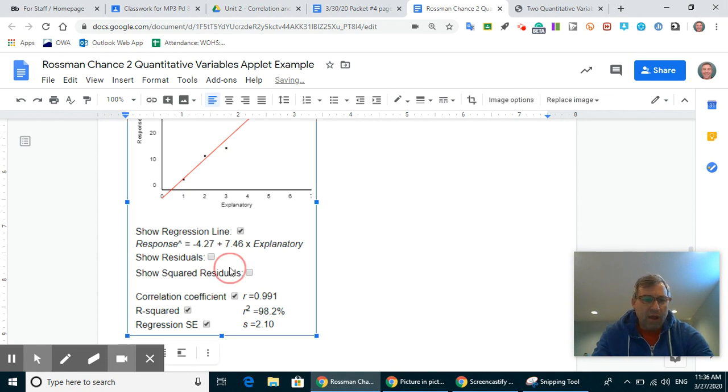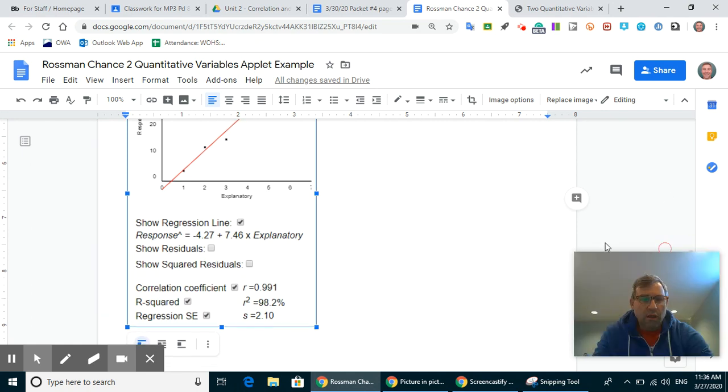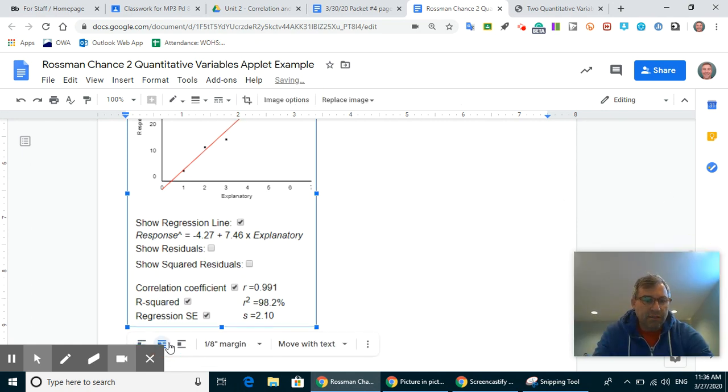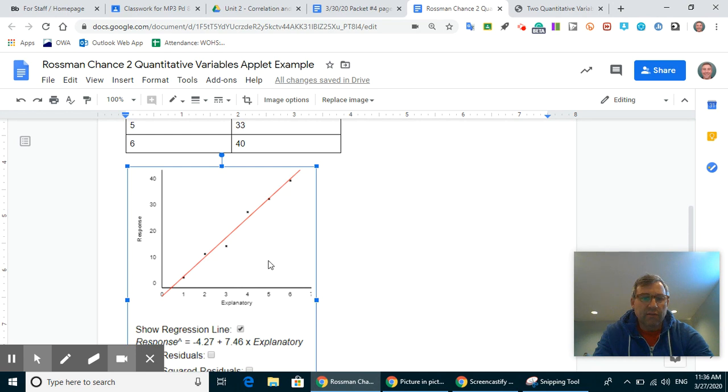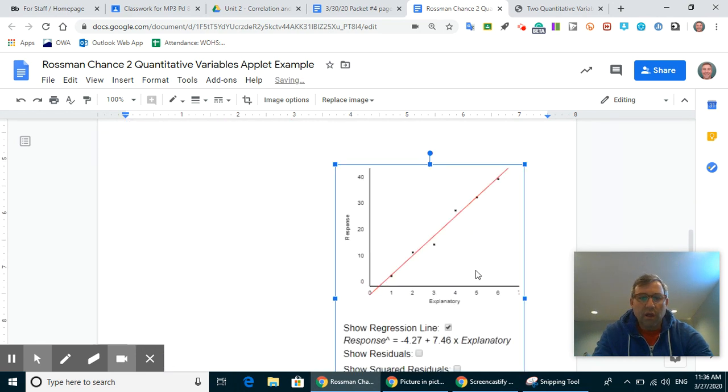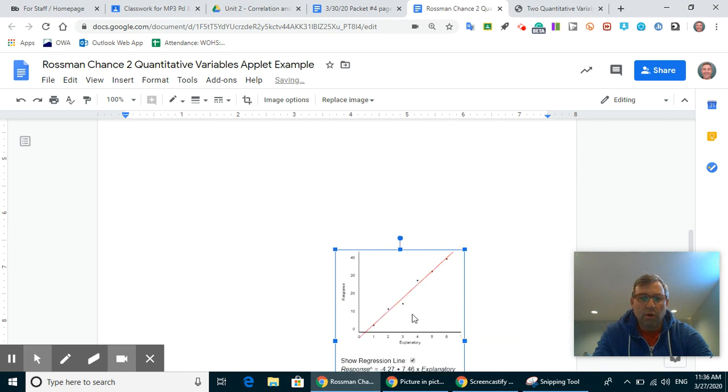Now, you can move it around by clicking on this wrap text function right there. And then what you can do is take this and move it. You can resize it if you want. You can make it smaller.